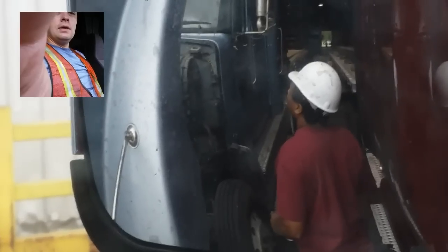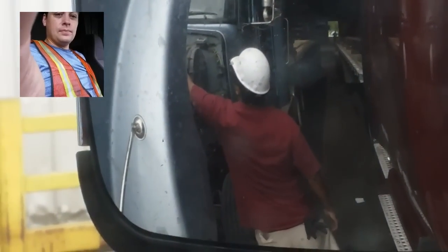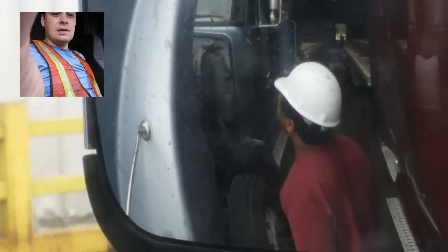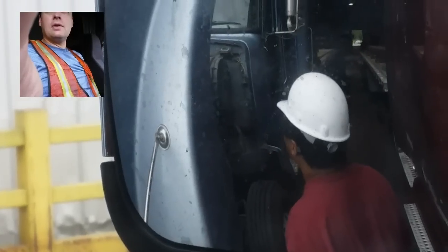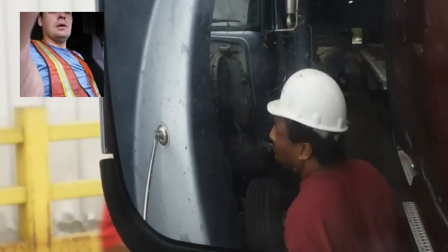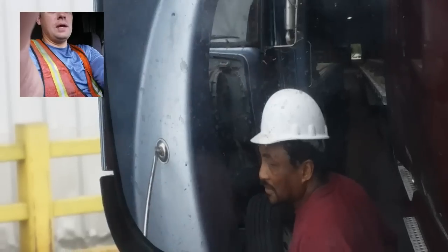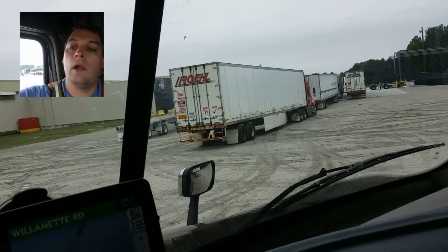They're having truck issues next door. He's trying to get his truck started, and they're squirting something into the intake. Sounds like a fuel issue if they're not getting fuel. I don't know if he'll make it out, but he delivered his load. That's what matters. Deliver that load, and then you're covered. Alrighty.